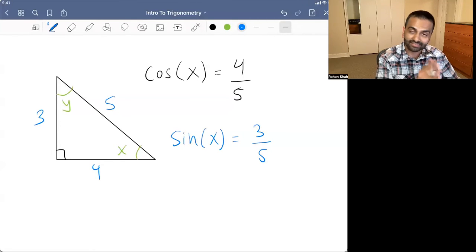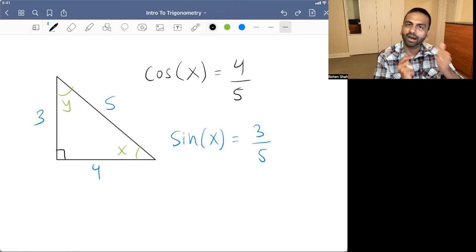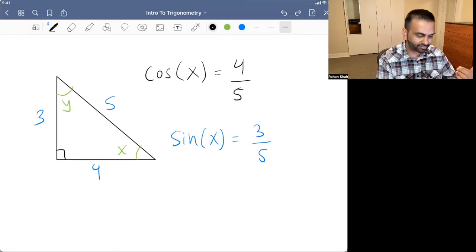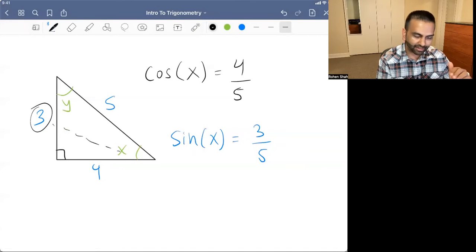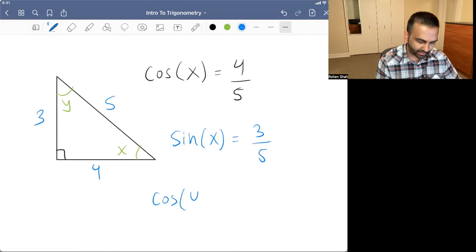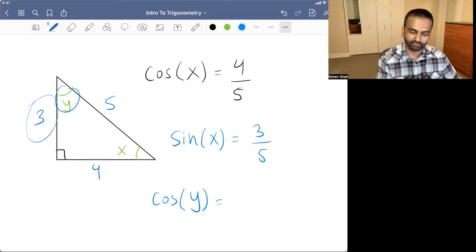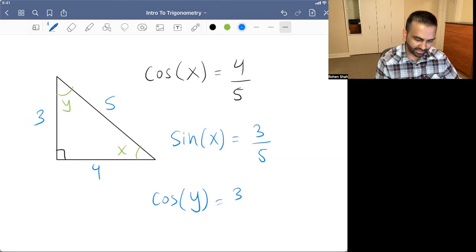Right? Now, in the same triangle, what if the angle we were focused on instead of x were this other angle, y? Well, now we have to change our mindset about what's the opposite side. So notice, it's not like this side is fixed as the opposite side in this triangle. It's opposite relative to x, but it's adjacent relative to y. So now if I were to find the cosine of y degrees, well, now the adjacent is the 3, and the hypotenuse is still 5. So the cosine of y is 3/5, adjacent over hypotenuse.